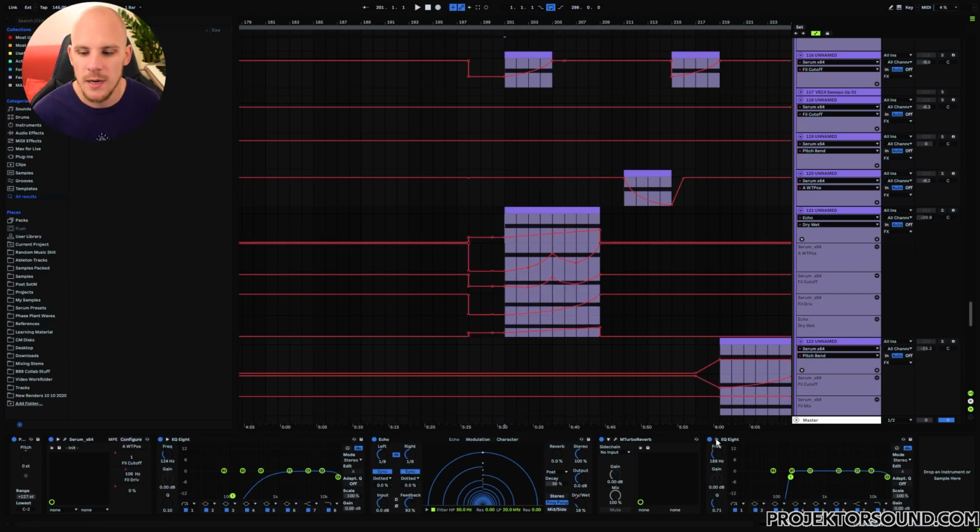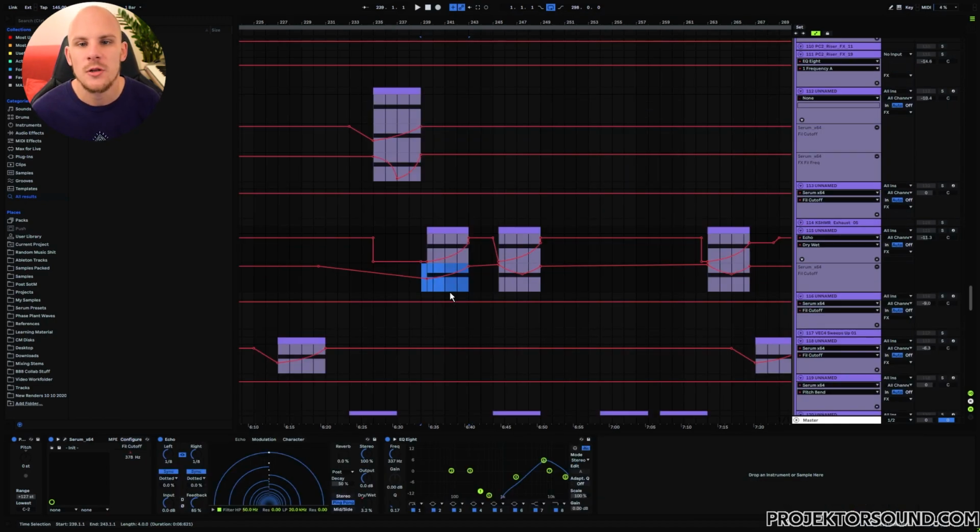So those additions might be, as I said, a high pass that is slowly increasing. We have this delay over here, which is slowly increasing and then just stops again, something that we've seen before. Over here is another great example of that, where we are using both sound design automations as well as effect automations, in the sense that here the filter cutoff is opening up on this Serum patch here, as well as the dry wet for this echo. And this is just used as an atmosphere.